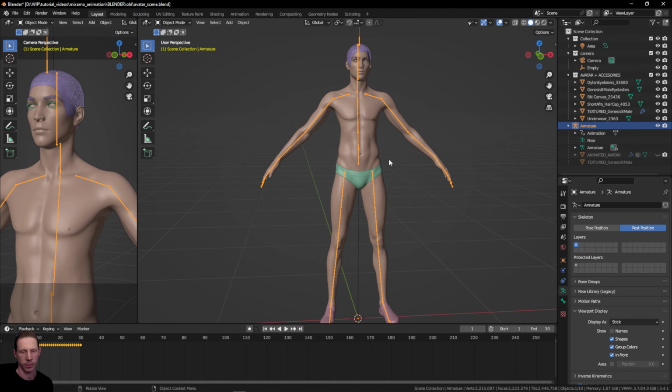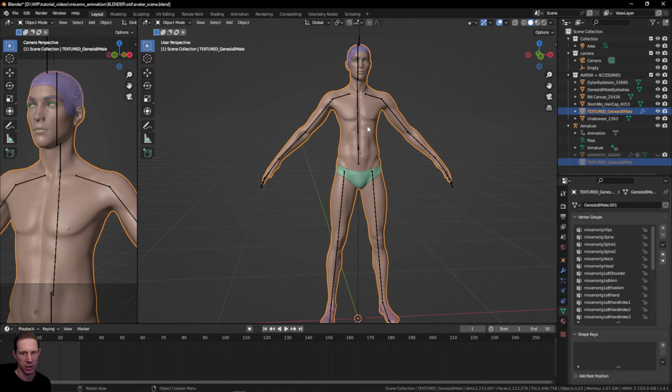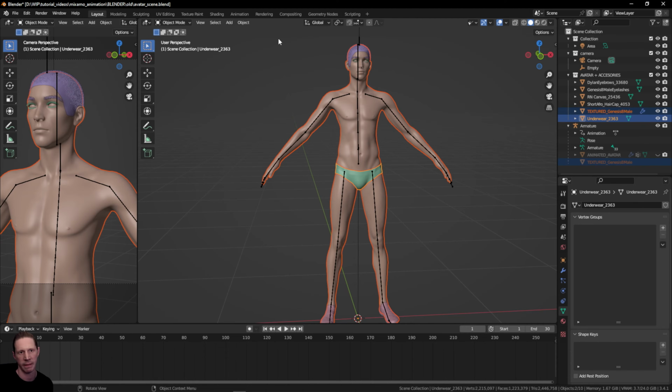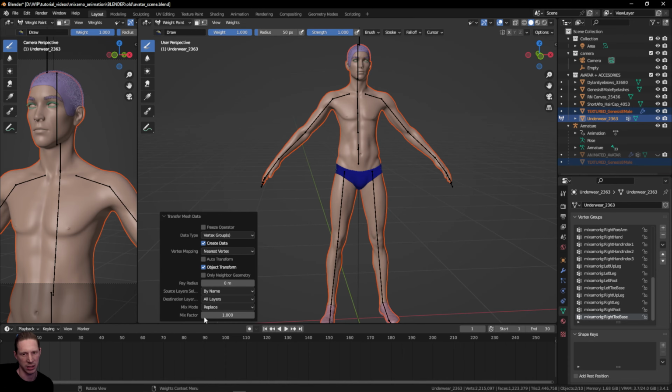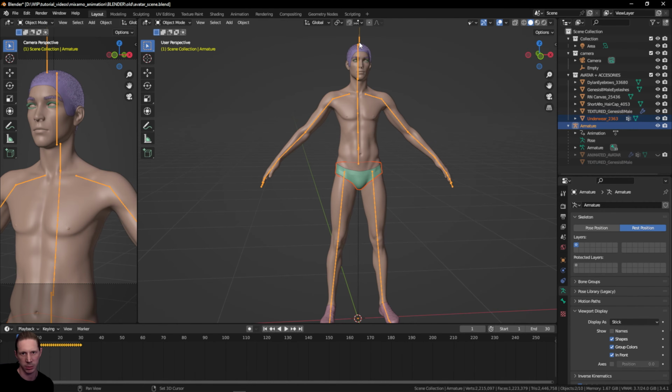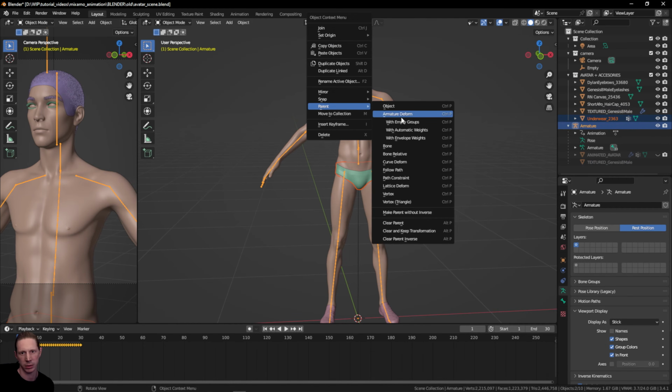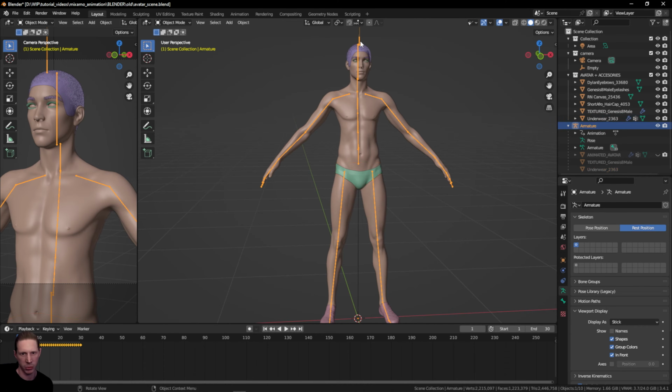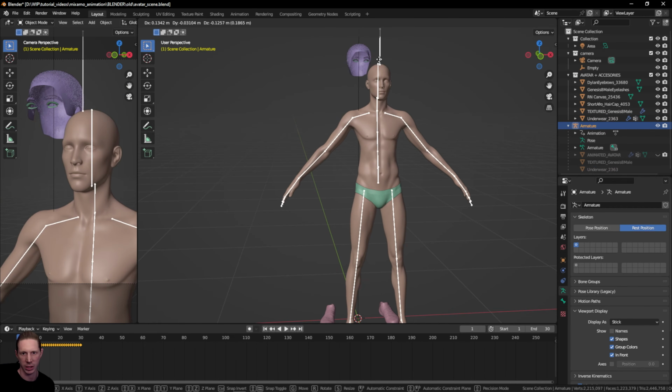in the same way. So to do this, we say we want to transfer these weights, so these vertex groups, onto this underwear, for example. So take this avatar and then Shift and select the underwear. And again, go to weight paint mode, weights, transfer weights, and this is already set to by name, so all of our weights are just transferred. And then I'm going to go to object mode, and I can parent this to my armature. So select the thing you want to parent, Shift, select the armature, right click, parent, armature deform. And now if I move this armature just to check, my underwear is also attached.